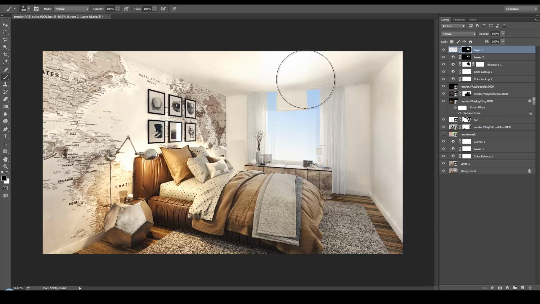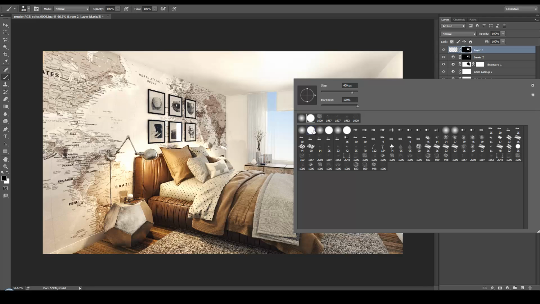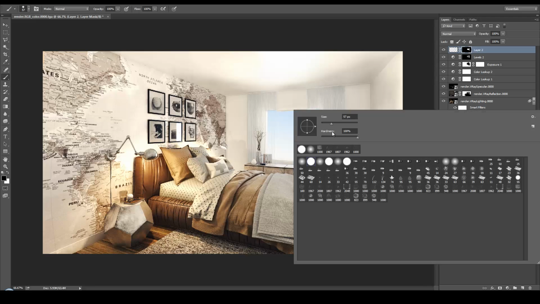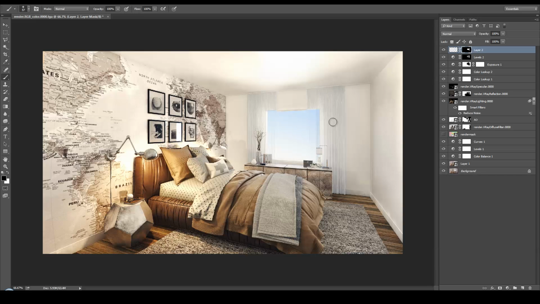And then using our brush, this time we'll use a hard brush, and we'll bring the size down, and using Shift to click, so hold down Shift and click again and it will draw a straight line. And then I'd use a soft brush again just to paint out over the curtains. So there's just a touch of it in there, and then I'll probably just bring that down as well.